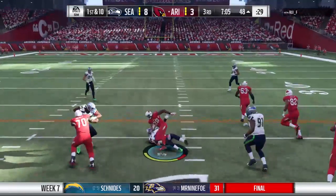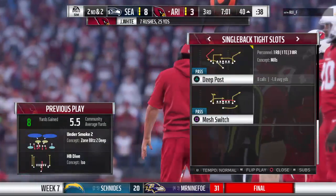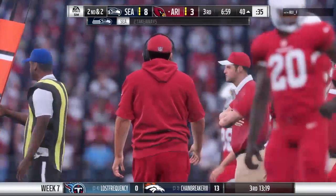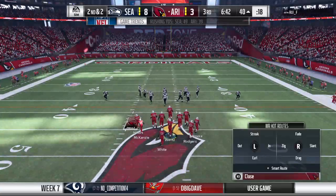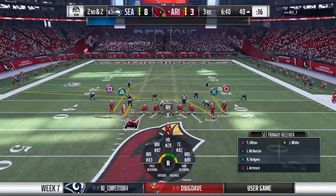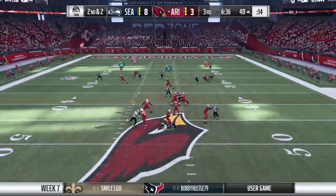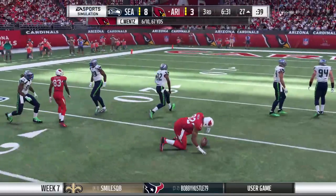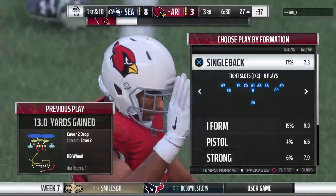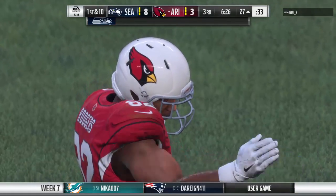Here's White. And a pretty big hole as he's down to about the 40. 8 yards on the pickup, and now they'll have some options on 2nd and short. Sometimes with the running game, you've just got to stick with it. Look, it's the third quarter, no time to panic. But that also doesn't mean you just do it the same way you've been doing it the entire ball game. Maybe change up some blocking assignments or run a few different plays, but stay with the overall essence of the running game. And he's going to get this inside the 30. That one goes for 13 yards, and it moves the sticks.